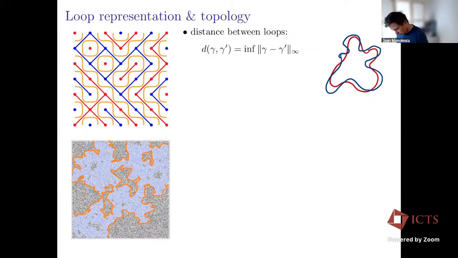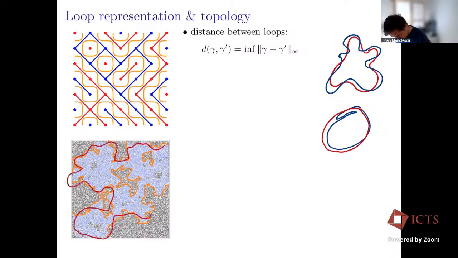Okay, so these are two closed loops, but something like, anyway, this is not close to this. So you're really looking not just at the shape of the loop, but also at the order in which you pass through the points. So two loops are close together if they're like this. Two families of loops are close together if all the large loops are close to each other. So this family of loops would be close to a family that has a loop that runs maybe like this, and one like this, and one like this. And the smaller loops, you don't really care about them.